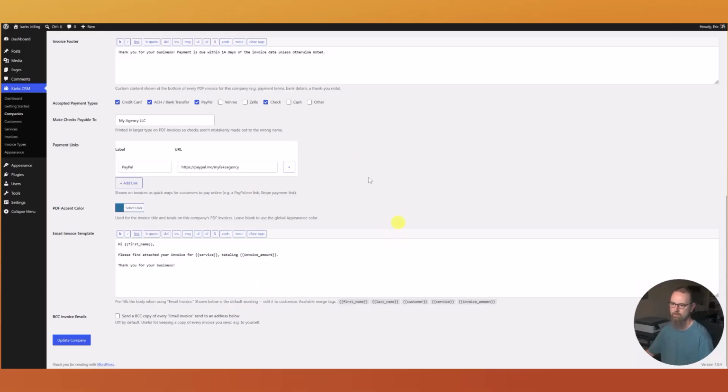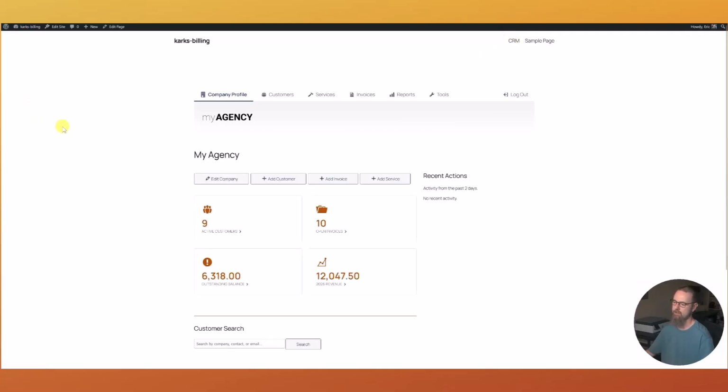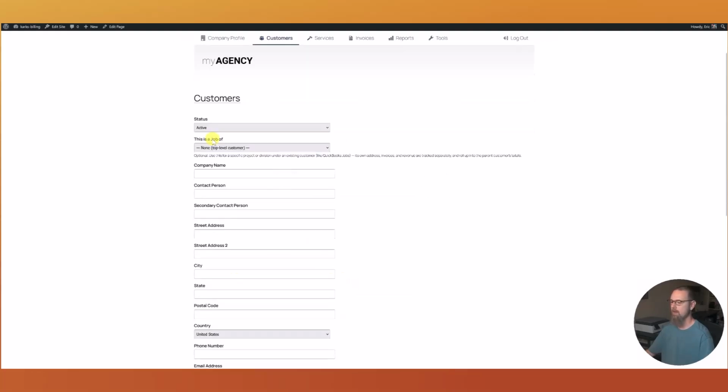So now that we've done that, now that we have a company, I can actually go into the front end here and see how many customers I've added and all that stuff. But from here on the dashboard, you can add a customer, add an invoice, add a service. If I add a customer, I'm going to show them as active or inactive.